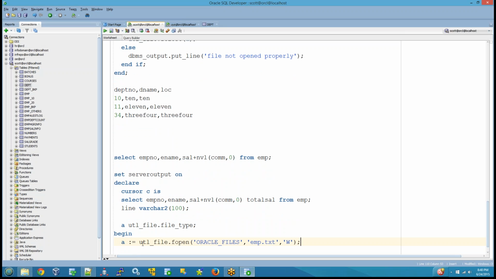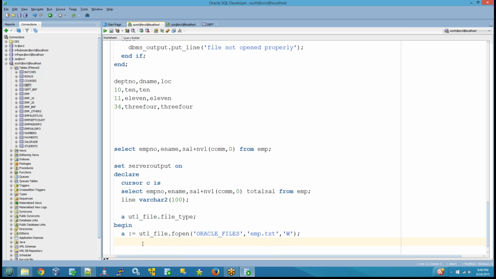If you open an existing file in the write mode, the existing file will be deleted and recreated with the same name. It deletes the existing file and creates a new file. This is simple.